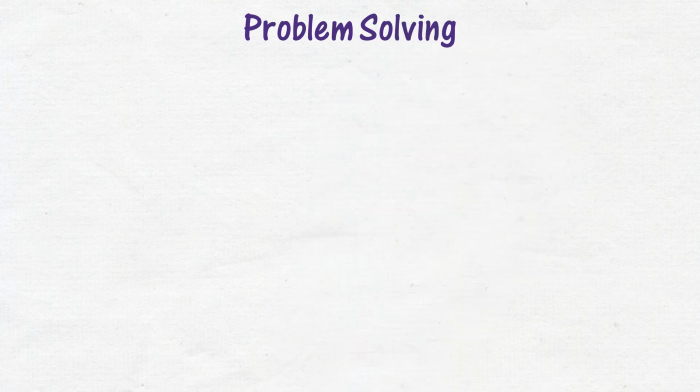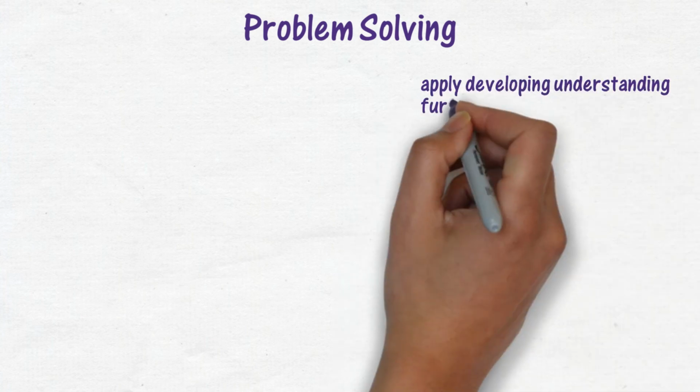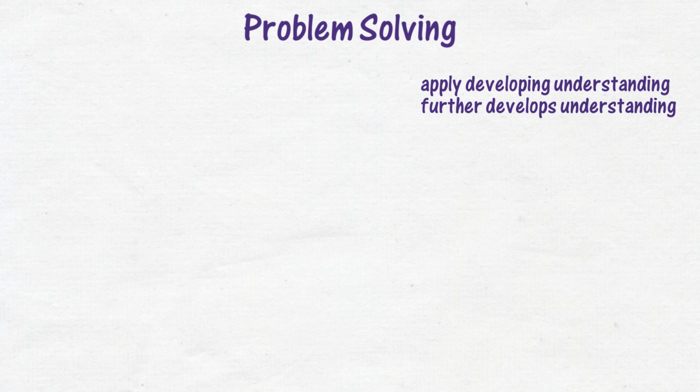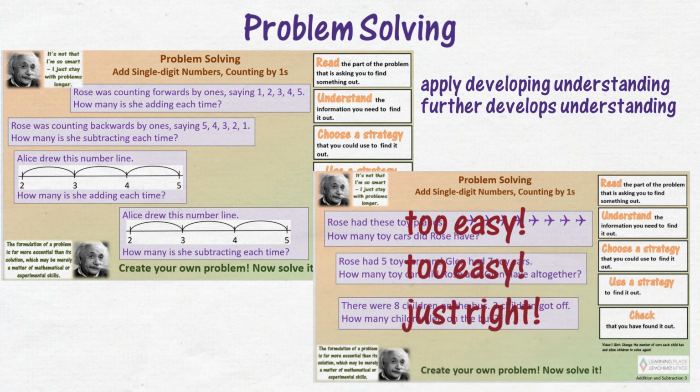Children use their current understanding to investigate solving a problem. Problem solving provides opportunities for children to apply their developing understanding and further develops their understanding. Problems can be easily differentiated to suit the levels of understanding of your students. Children may be directed to the level of the problem to solve by the teacher, or children could look at the levels of the problem and select the level that is at their current level of understanding. If one level of the problem is too easy, they look at the next level. If the next level is too easy, they look at the next level until they find and solve the problem at their current understanding.